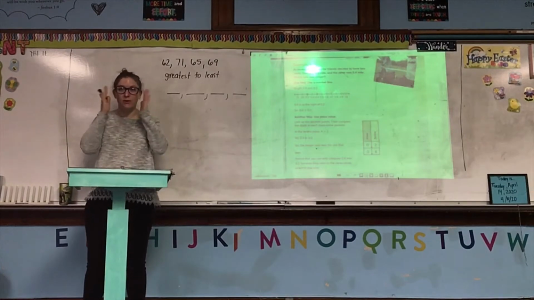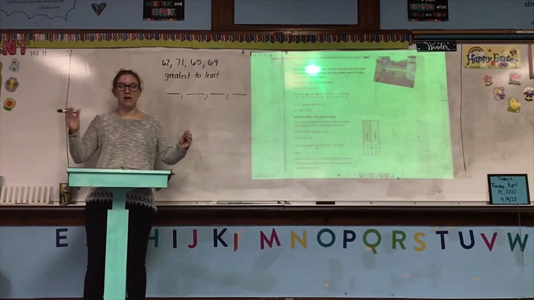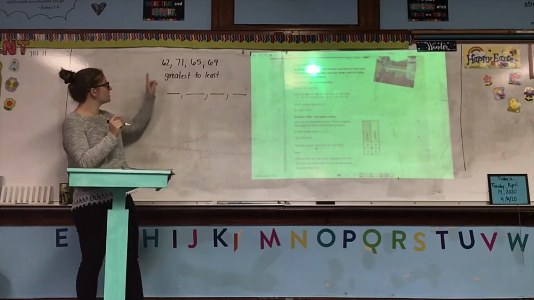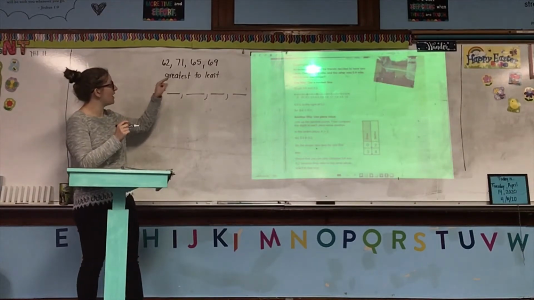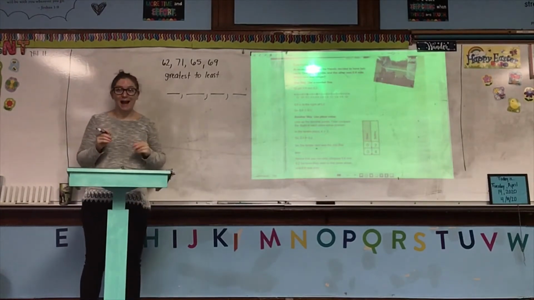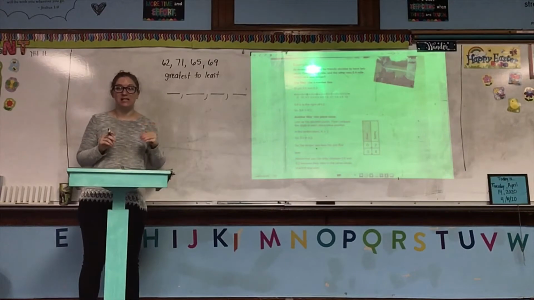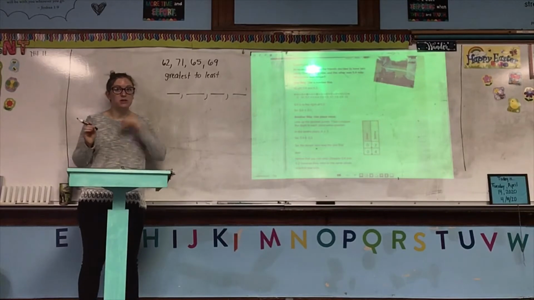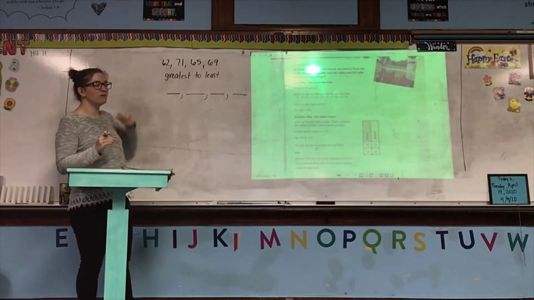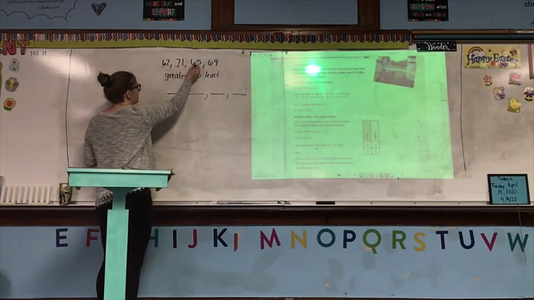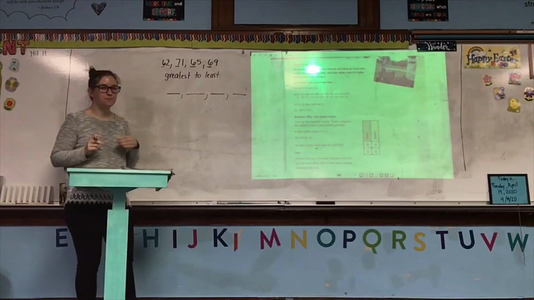Let's practice ordering whole numbers because we're going to be looking at the same things when we order decimals. So right now I have four numbers, 62, 71, 65, and 69, and I want to put them in order from greatest to least. So remember, to do that, I look at the digits in each place value, and I start with the greatest place value. Not the smallest, but the greatest. In all four of these numbers, the greatest place value is the tens place. So we have a 6, a 7, another 6, and another 6.